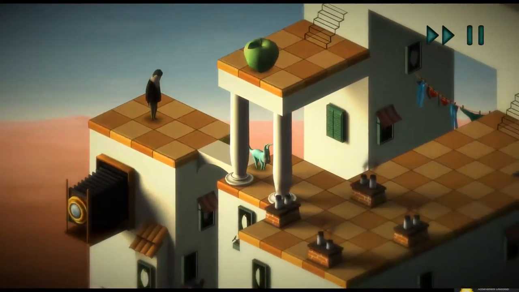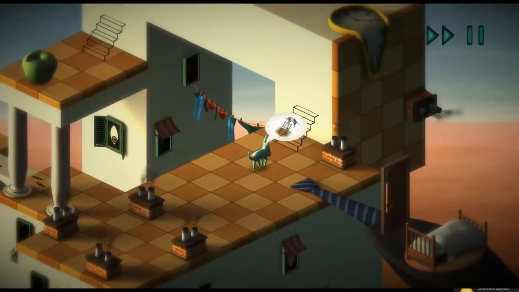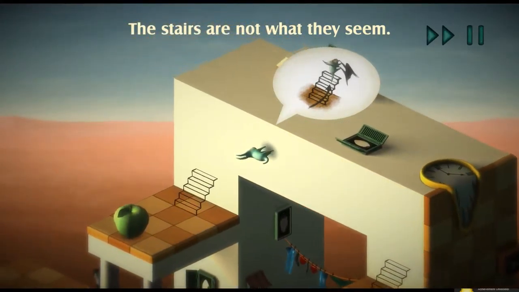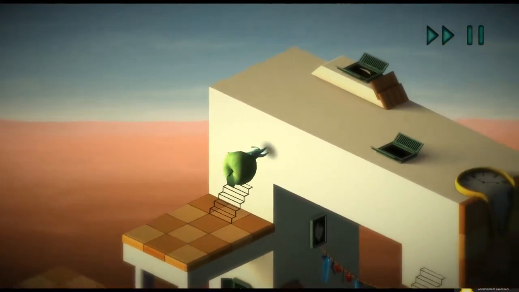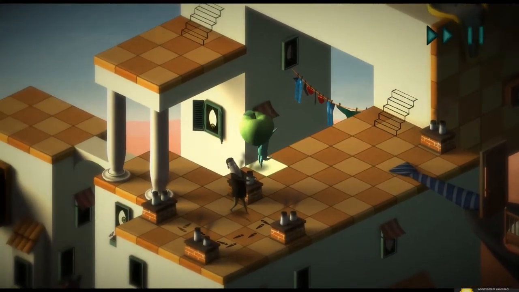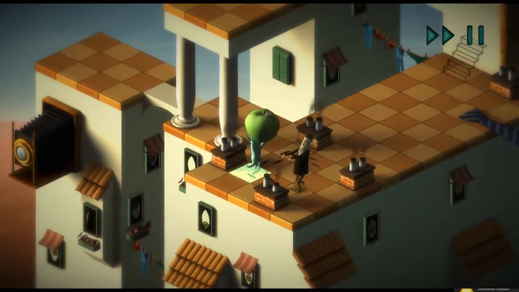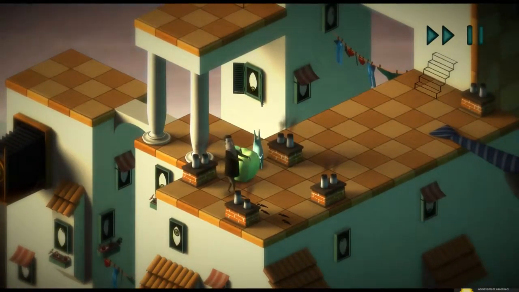Okay, so he's on the bottom of a shoe. I really like the art style for this. Okay, this is a bit more challenging. How do we... They make us walk on the wall. That is very weird. Very Salvador Dali-like. He's actually going to be on a precarious loop if we don't stop him early.